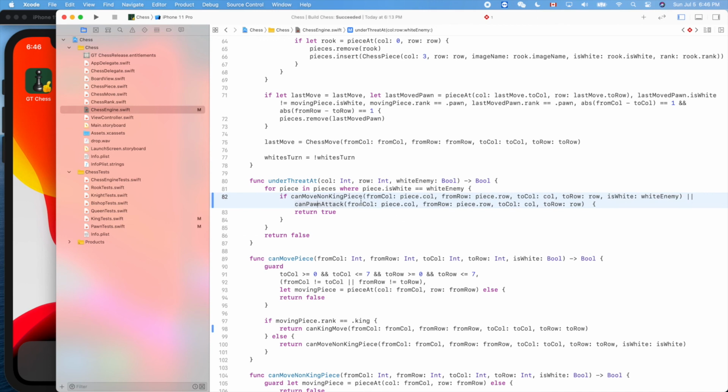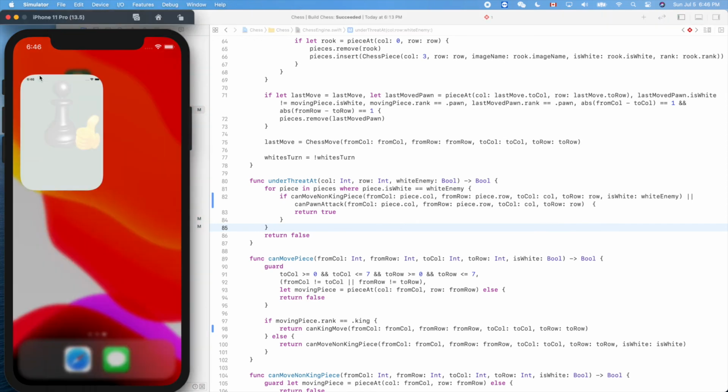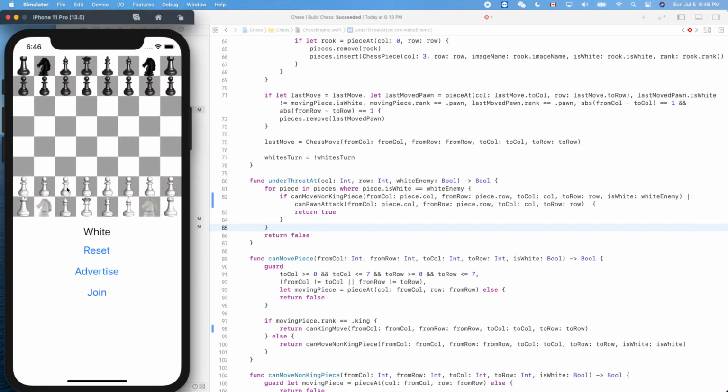Oh, we need to exclude the pawn from there. So yeah, that's another issue. Because the pawn cannot attack where it can move if there is empty there. So it means the pawn can move to here, but it cannot attack that.